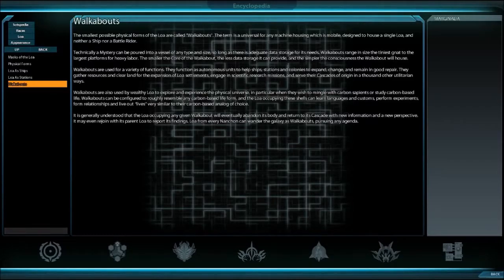Walkabouts are also used by wealthy Loa to explore and experience the physical universe, in particular when they wish to mingle with carbon sapiens or study carbon-based life. Walkabouts can be configured to roughly assemble any carbon-based life form. The Loa occupying these shells can learn language and customs, perform experiments, form relationships, and live out lives very similar to their carbon-based analog of choice.